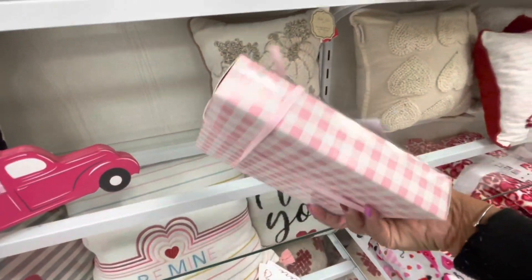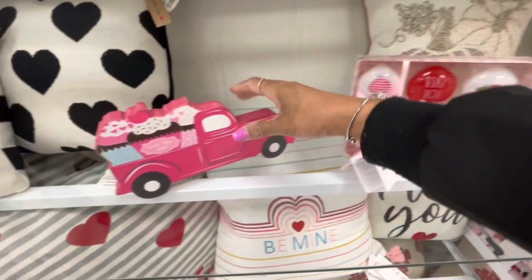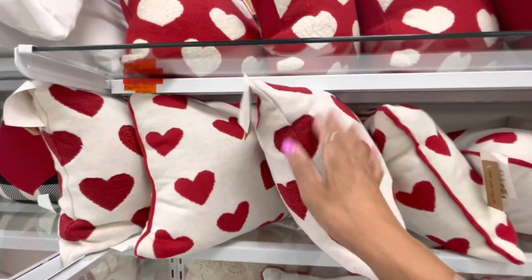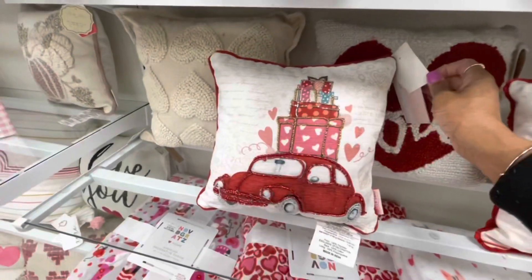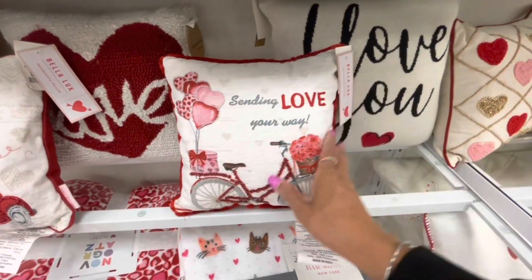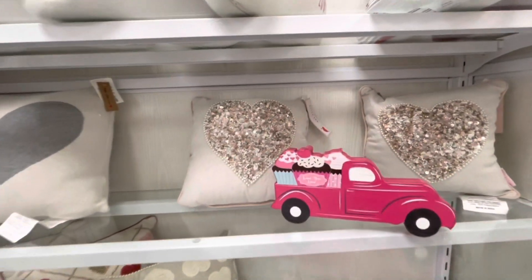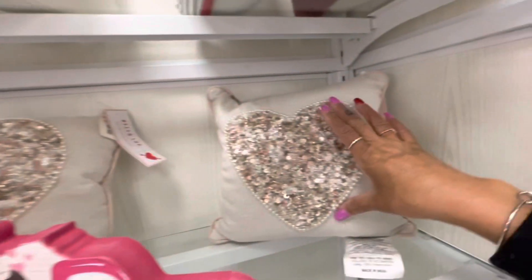What are these right here? Ornaments, 'My Way,' $9.99. Here's a cute little truck, $7.99 for that. More pillows — these are all going for $12.99. They have the red and white ones, the smaller ones here for $9.99 — very pretty, 'Sending Love Your Way.' Bella Lux items going for $12.99, and this is what they look like.